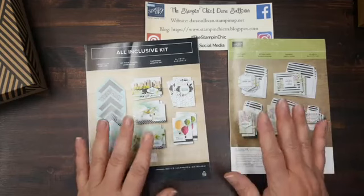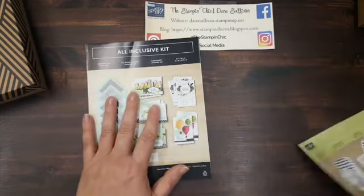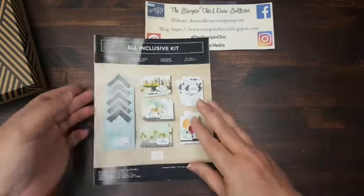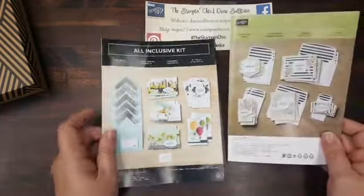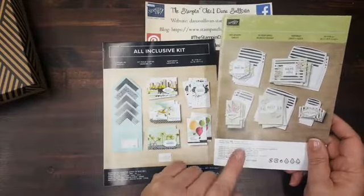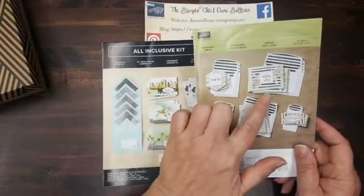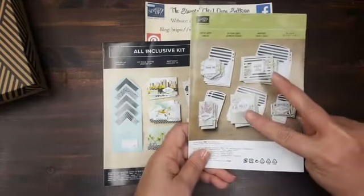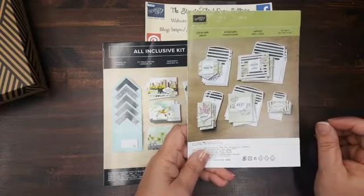So I want to share these with you, and I think I'm going to start with the Looking Up card kit because it's a little bit quicker than the Lots of Happy one. The Lots of Happy one is really pretty, and it has various sizes of cards. So it actually has 2 full-size cards that can be put in the mail.